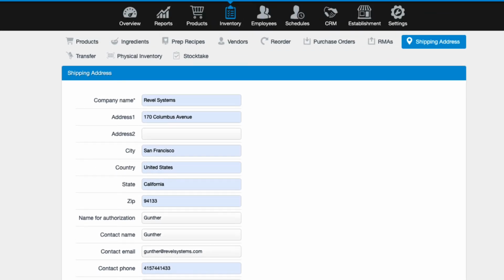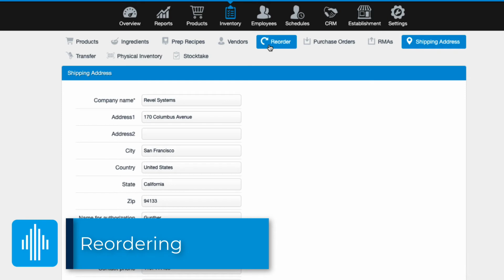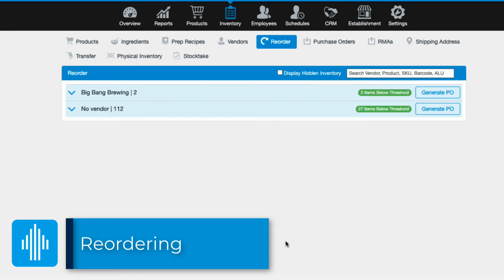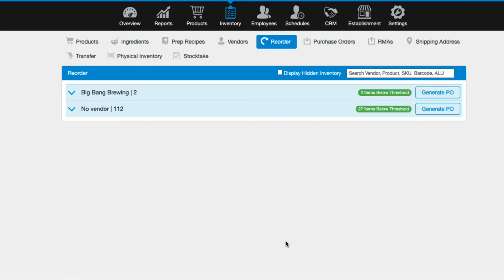Now that we've seen how to set up the shipping address, this information will populate for you when reordering from your vendors. The easiest way to do this is through the Reorder tab. Let's see how it works. The Reorder tab allows you to easily see items you purchase from each vendor grouped together.